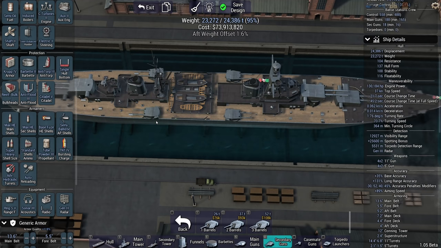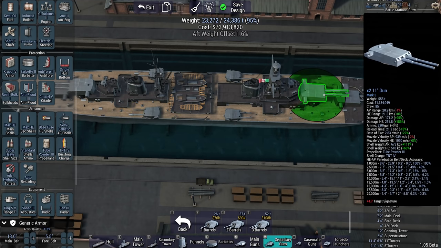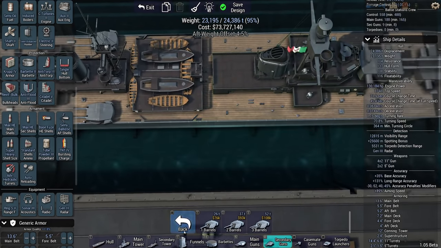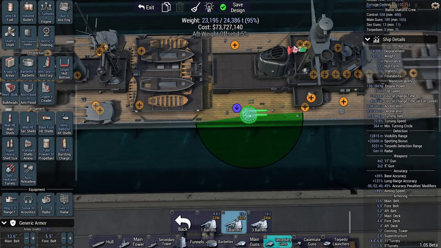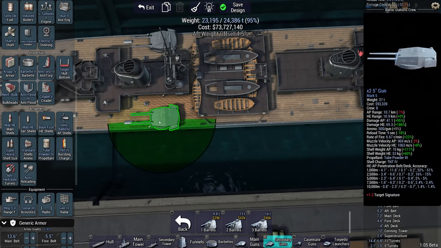In this case, you can specify with a new patch what sort of HE pen, or what sort of secondary ammo type you want. So I could set, for example, if I'm facing a light cruiser, the main guns to HE and the secondaries to AP. Do they turn? They got that grayed out. No, I think that won't turn.